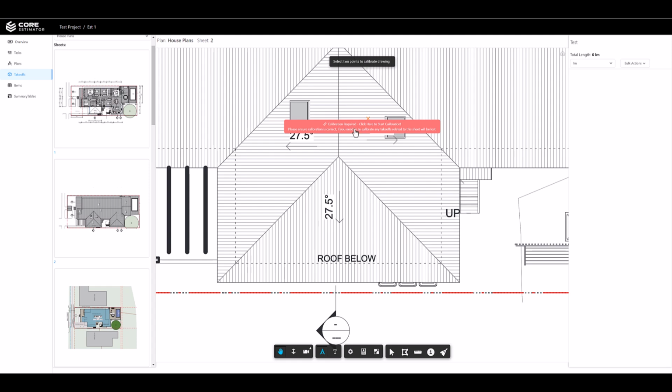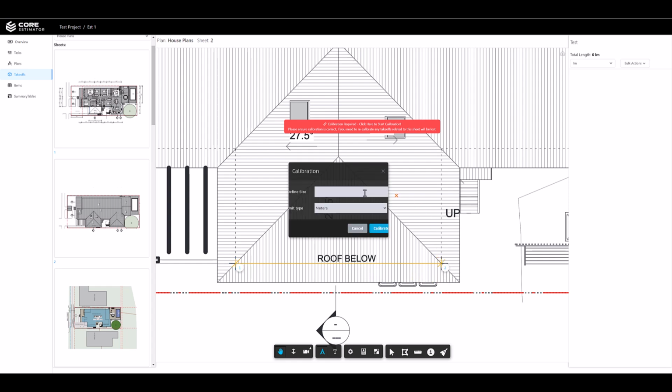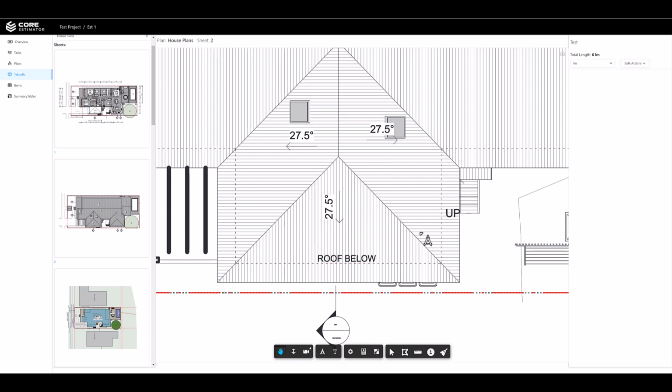Click on the red tab, click on that point, and then enter our amount. Pretty sure that one was 6.720. Enter.